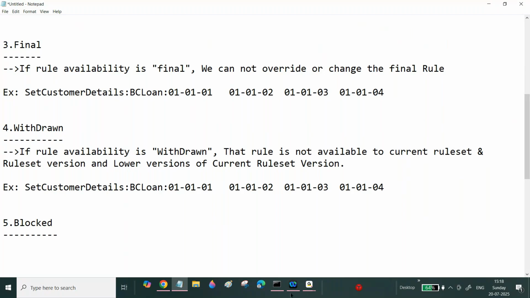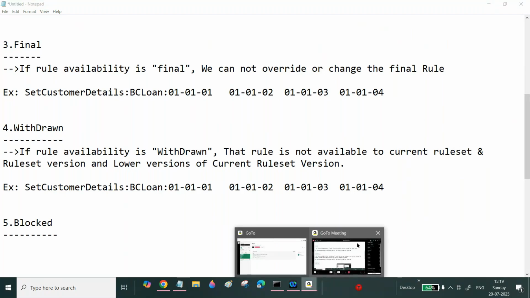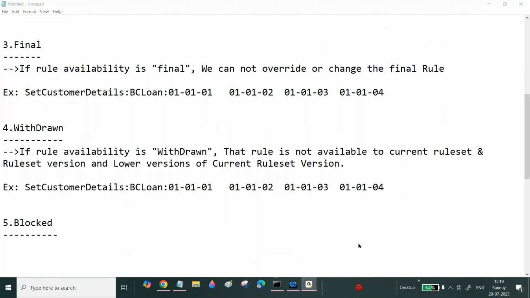Sir, now you can think, your friend's family invited you to a marriage one month before. At that time, you don't have any commitments, so you gave the commitment: okay, we will attend your son's marriage, or else your daughter's marriage. At the time of invitation, you don't have any commitments. That's why you said yes, we will attend.